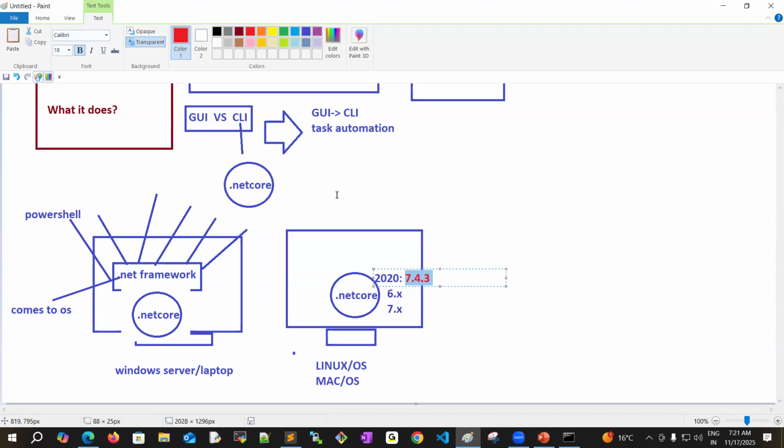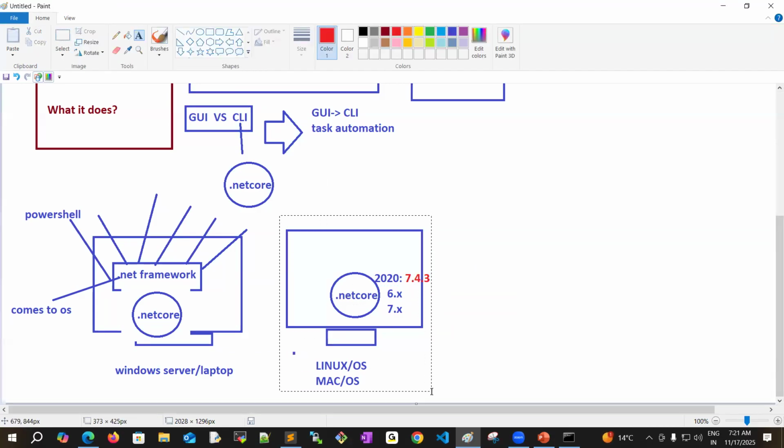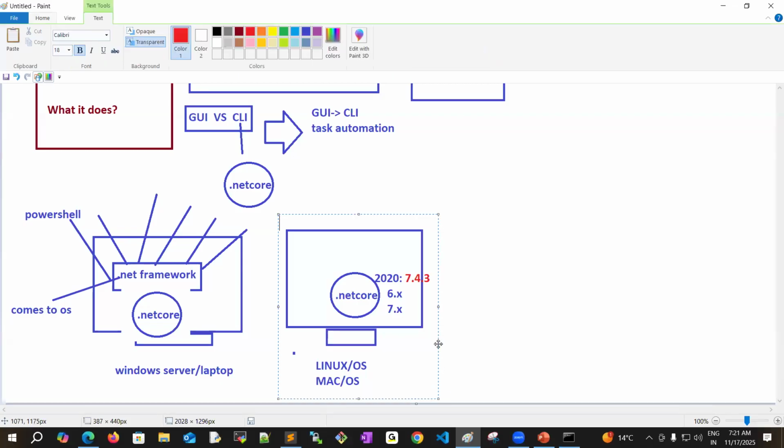Recent versions only. So if you have a question, can I use 5.1 on Linux at this stage? No. Only 6 and above have this version. Okay, sir, one more question.